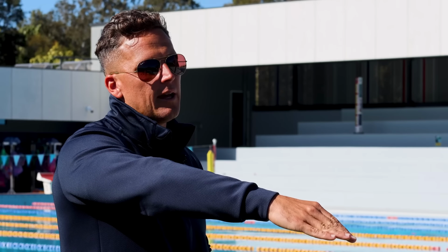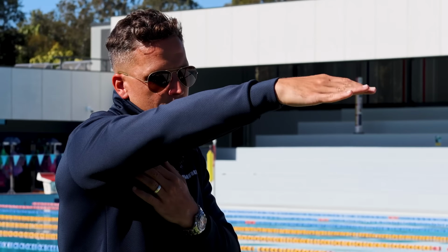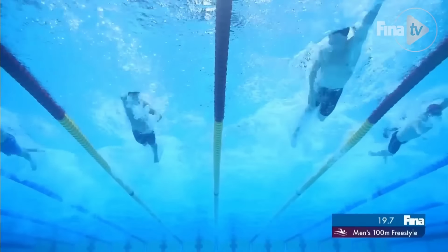So our goal is to connect right at the top there, and then he's got this amazing catch from top to halfway down, and then he's got another press out the back where he holds amazing water, and all of that sets up with really good length. He tries to go connecting on his left for rotation, and then length for right. So they're his cues to his stroke. And you can see the way that he swims, that loping stroke, he's just so powerful through the water.